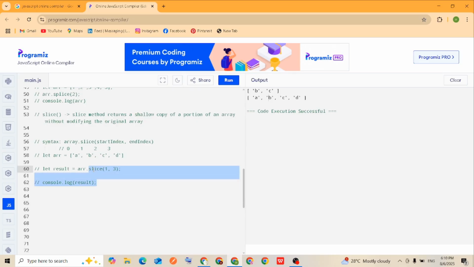Here let result equal to array dot slice of 2. 2 means what? 2 means start index, right? Start index means this one. Okay, see what it will do. It will slice.